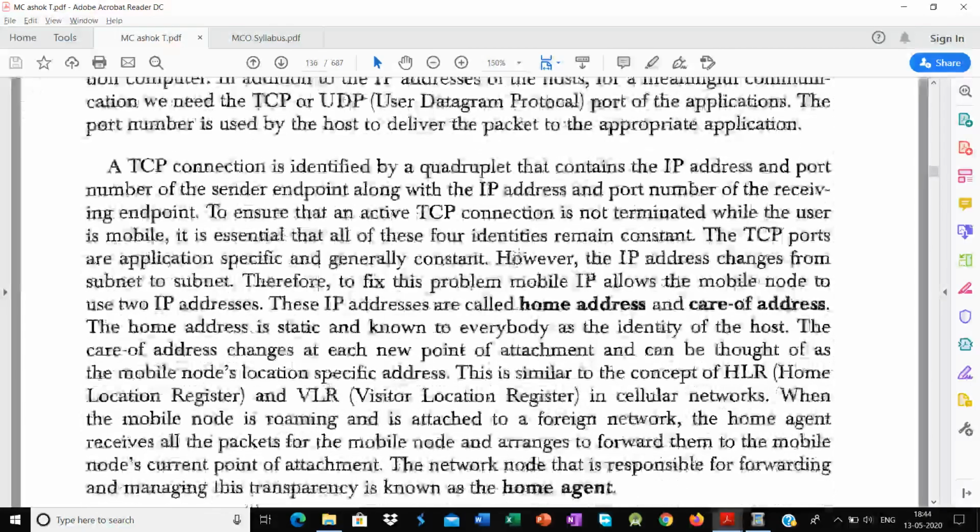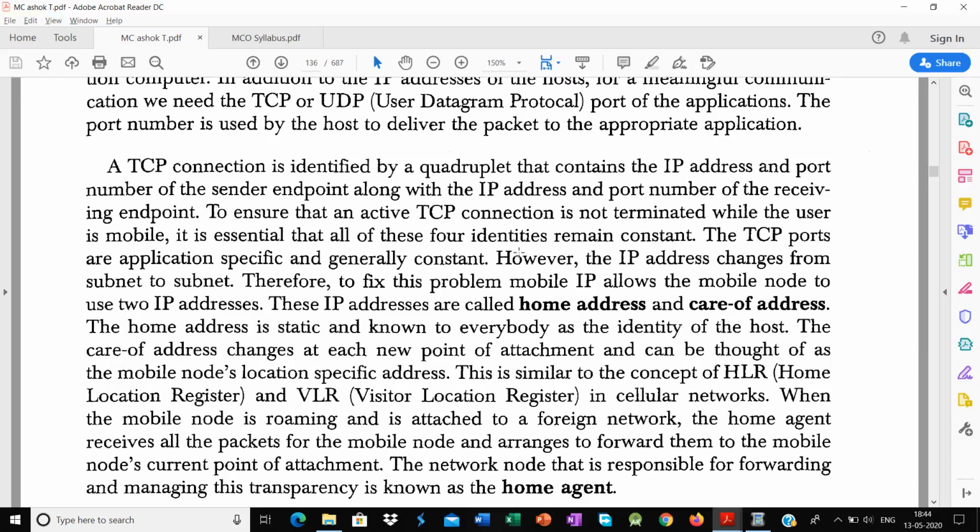Next thing is how these addresses are stored, and how these addresses are going to be maintained by your whole system. Because every time you are in a moving position, your mobile crosses the boundary, or crosses from one network to another network. So how is this database going to be maintained in your network?